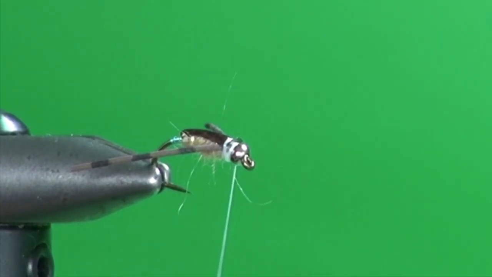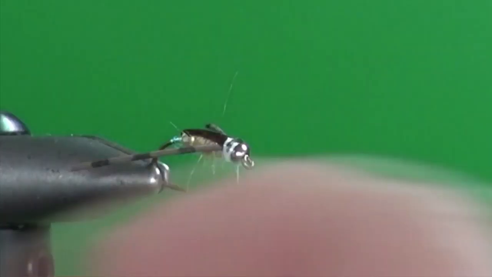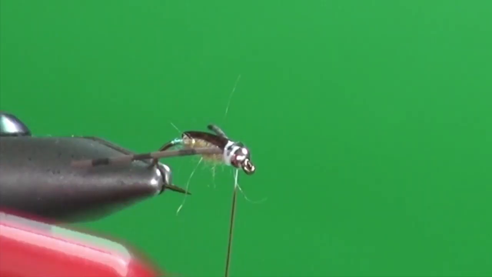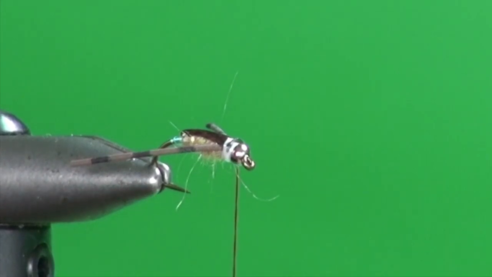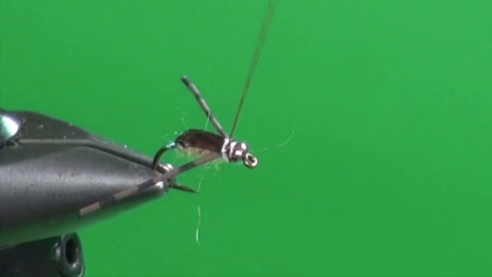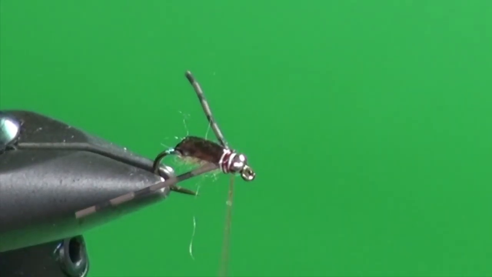And what we're going to do now is I like to put a little bit of red in my Boatman patterns and that's why we're using the white thread. I'm going to turn it red with a good old Sharpie. And this helps suggest a lot of times, many species have kind of red eyes and it's just a little red hot spot if you will.